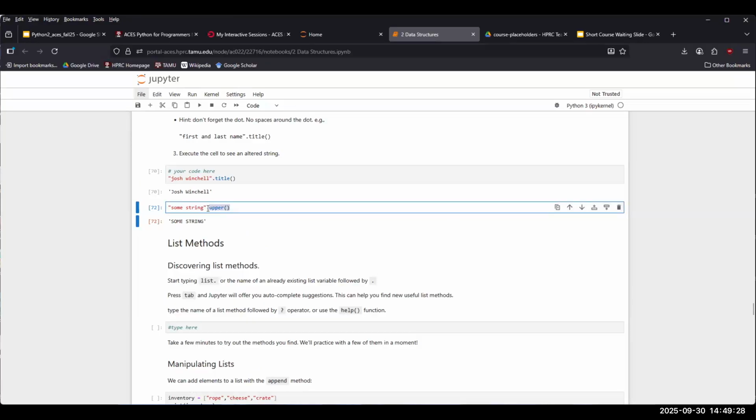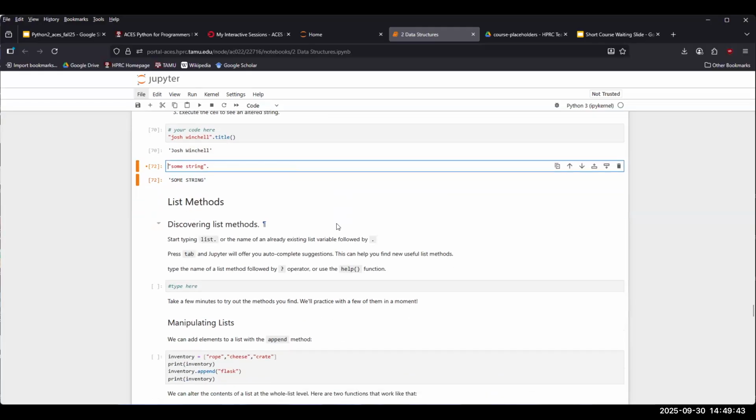But so again, what I did there was I typed a string, the thing I want to operate on, dot, and then just tab. And in this interface, at least, I get this pop-up. Outside Jupyter, it may not work quite like this, but this is a good, convenient way to find it if you're in Jupyter.